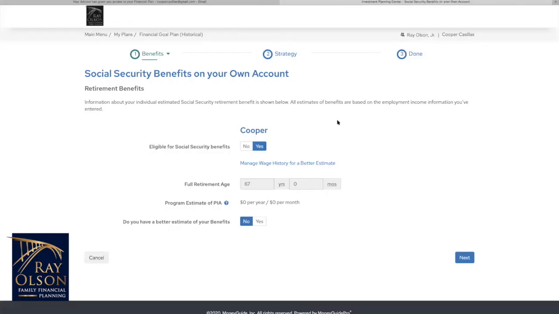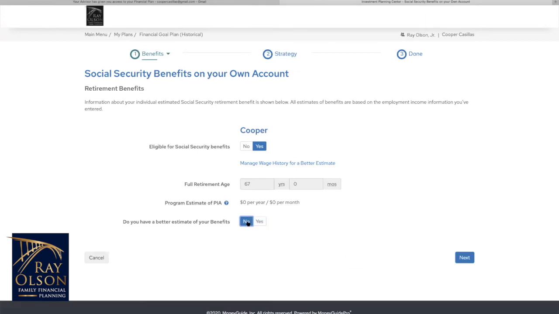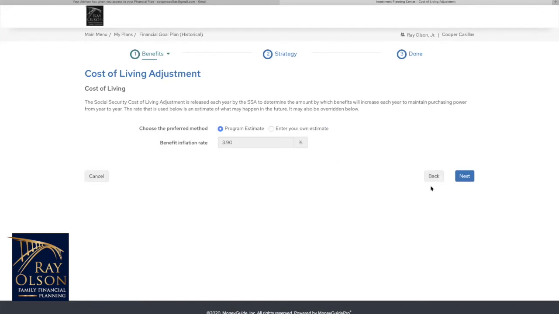Sorry, I'm actually going to switch this to advanced. So this is actually what we're supposed to be looking at. So Social Security, you have a better estimate for your benefits. You would select this yes if you are able to log into ssa.gov and obtain a really good benefit estimate for it. If you don't have this at the time, just push no, and then it will automatically calculate it based on your income, and it will calculate an earnings history that you put in. So I'm going to say no, and it's going to calculate it for me.